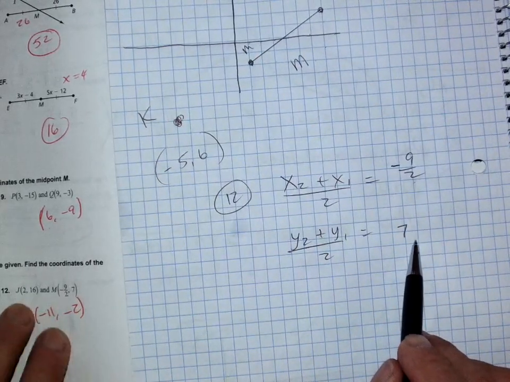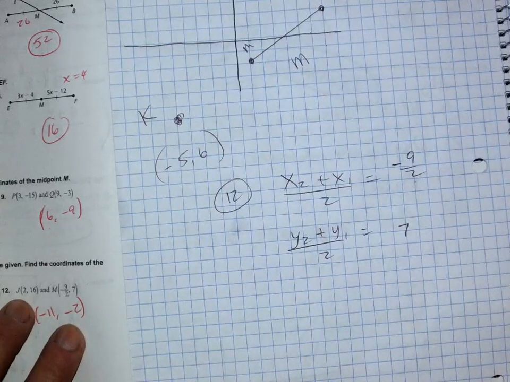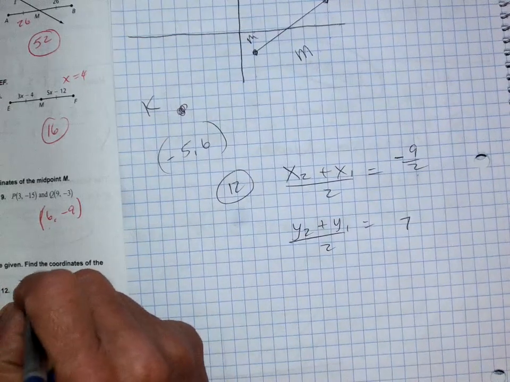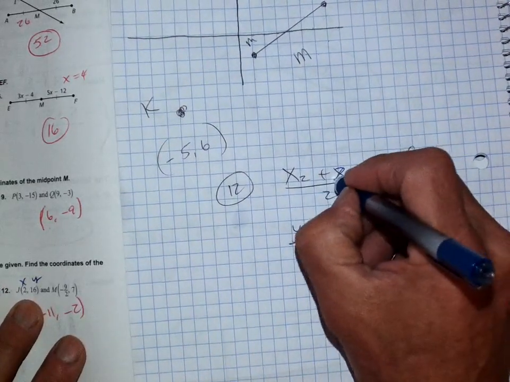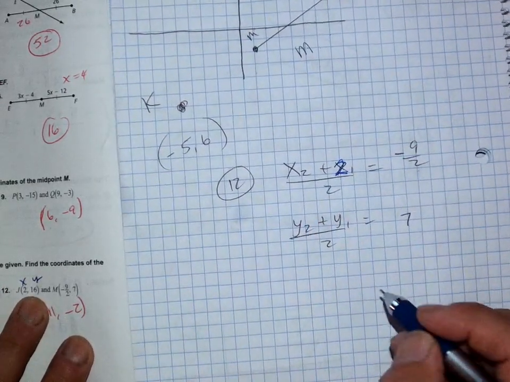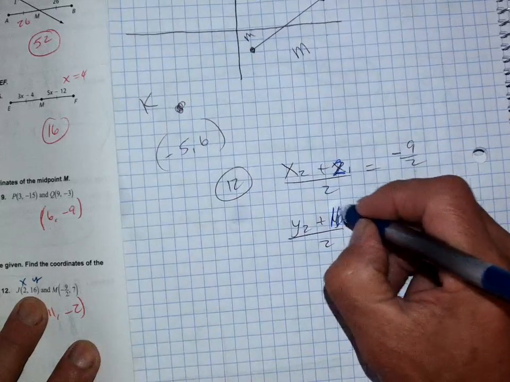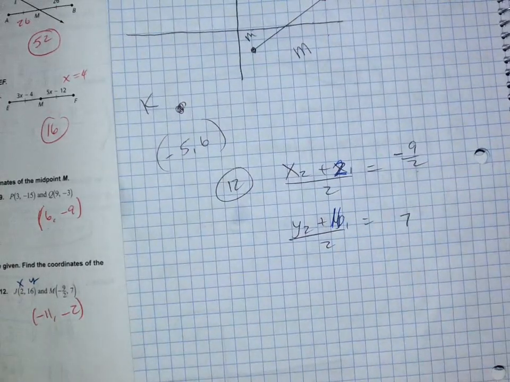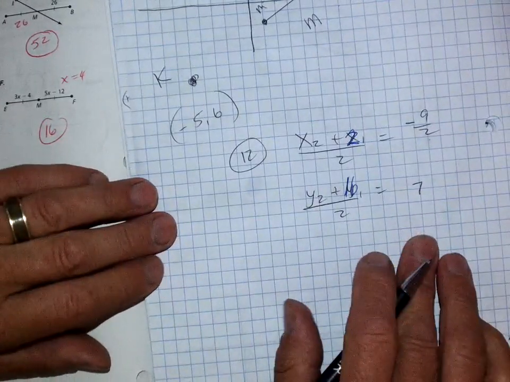Okay, now I've got an x value of 2. So I'm going to put 2 in right here for an x value. Remember, that's an x and a y. So I'll put that right in there for 2. And for the 16, I'll put that right in there for 16. Okay, now I've got a little mini equation. So let's see what I have. Okay, so this is the other way to do it.